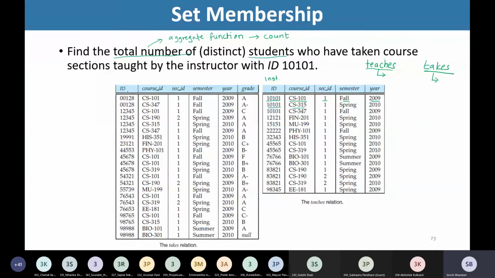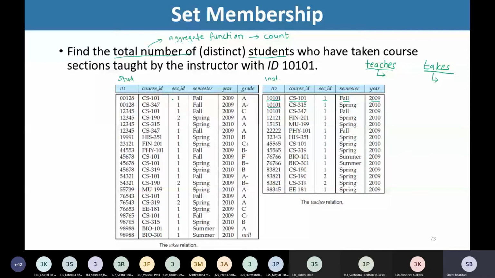And what is there in the takes relation? We have the student ID and the information like which course section, which semester and year is being opted by a particular student with this ID.